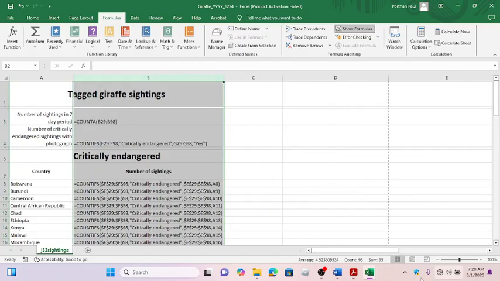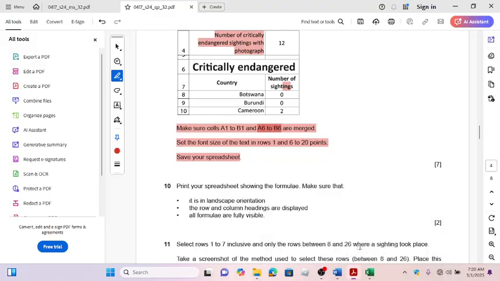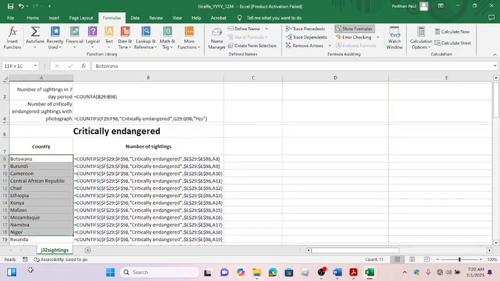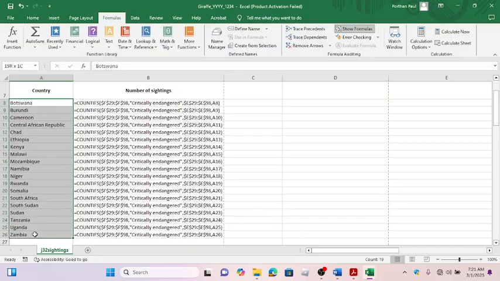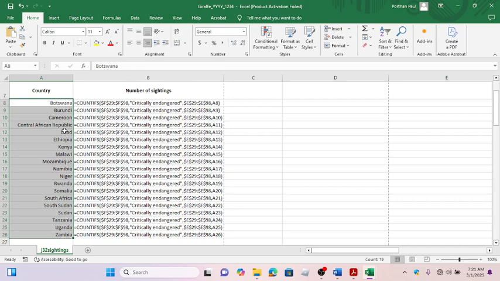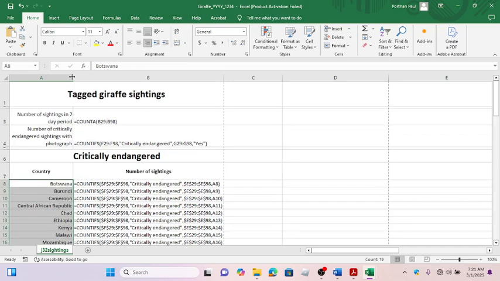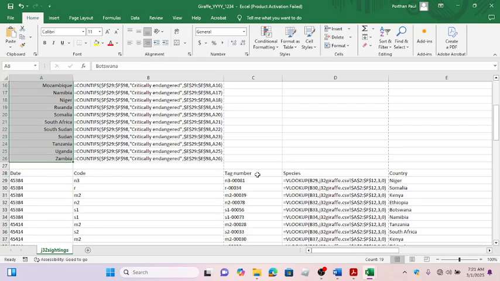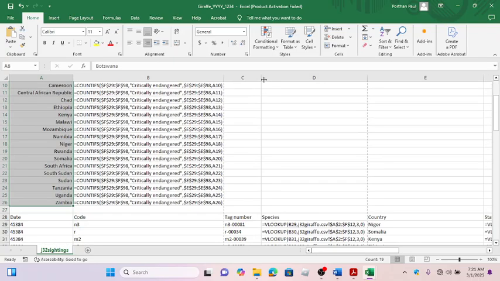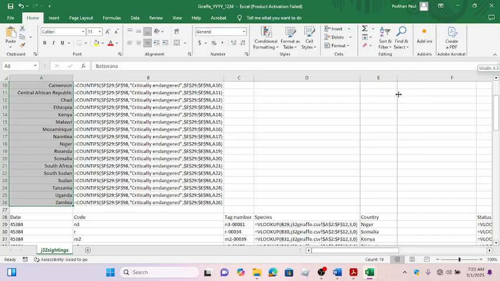And one more thing, in the format sheet, see the country they given on the right side. So we want to give the country right side, only the country. So go to the home and give right side. Okay, and this tag number we can move to this.